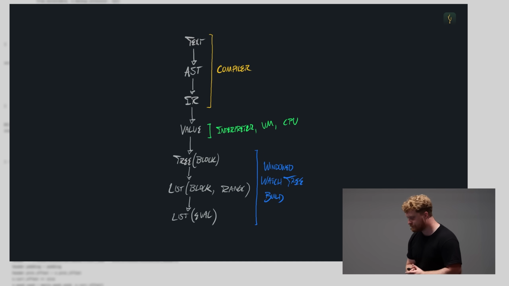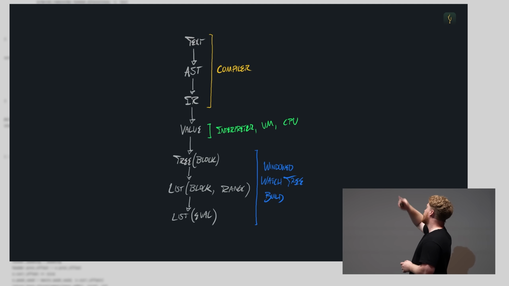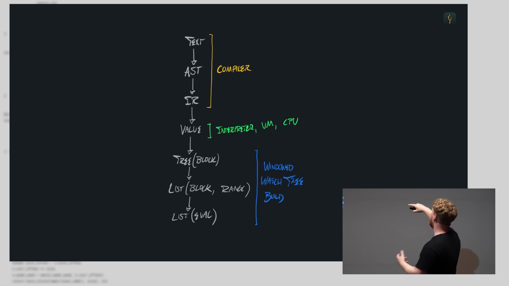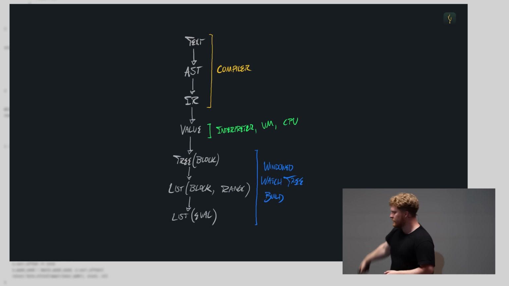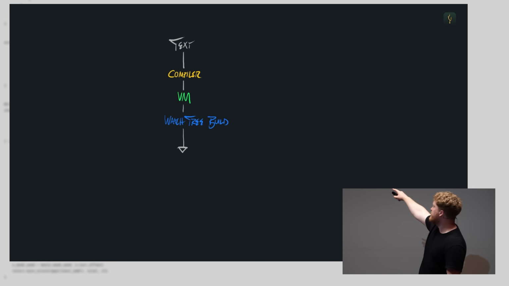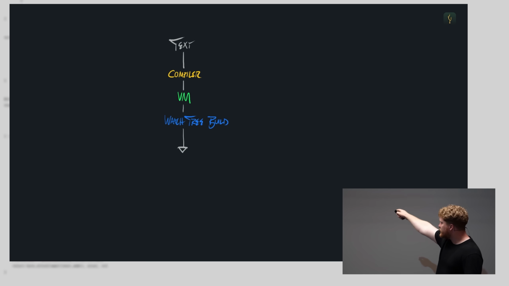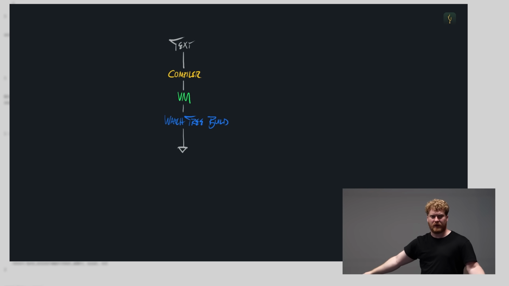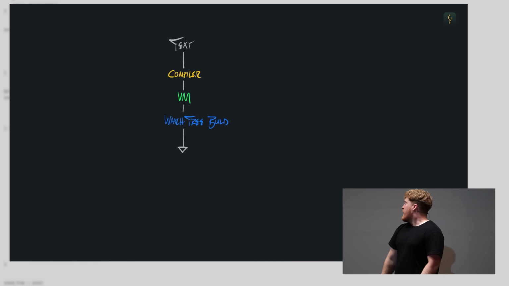Okay, so far I've covered these three steps. We've got the compiler, the interpreter, or a virtual machine or a CPU or whatever. And then we've got the windowed watch tree build down here. The final missing piece is that you've got the watch tree build, and you've got to produce some UI for it. You've got a list of final evaluations you get out of this, and you've got to produce a UI for it.